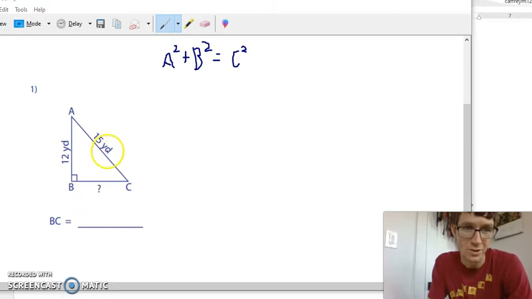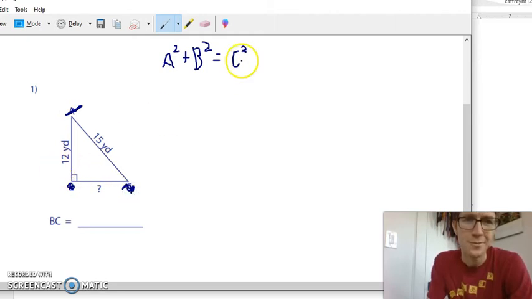So what I'm going to do, just to avoid getting confused, is scribble out the letters here, because they're just going to get confusing. I could have labeled it X, Y, Z, D, O, G, it doesn't really matter. So now that I scribbled out that stuff, we can relabel our triangle ABC. Remember, C is the hypotenuse, so C is always across from the right angle. So here, C is the 15.